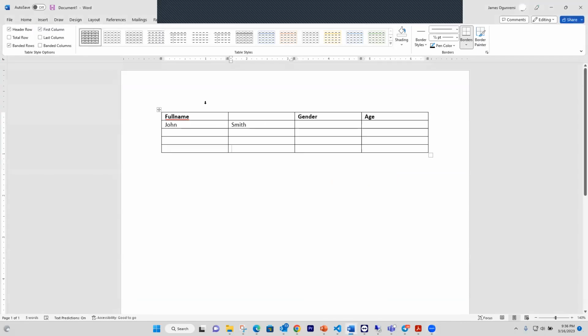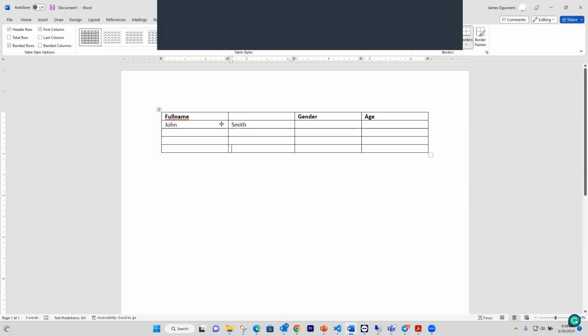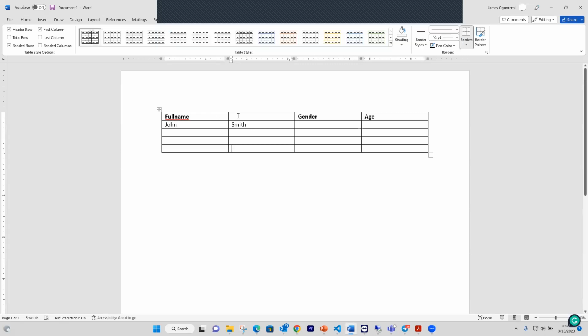Apologies. Okay, shared now. So I was trying to explain col span and row span. There are 2 of them: one is called col span, one is called row span. So the col span, initially we added last name here. Remember? That's what we had here before. So what col span does is that it's saying that this particular cell now, let's say I clean out this last name and change this to full name.